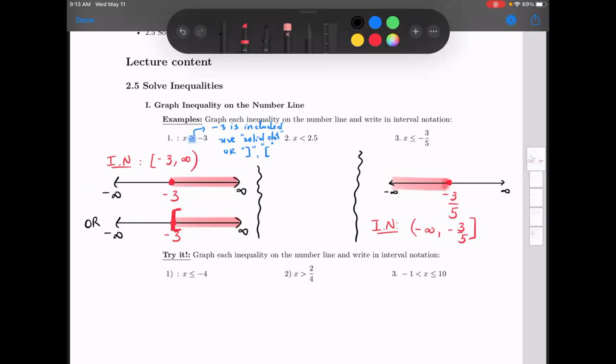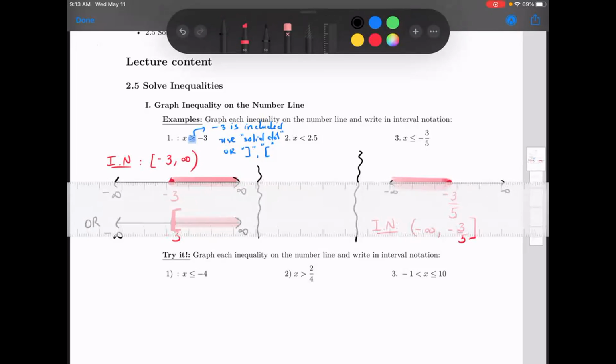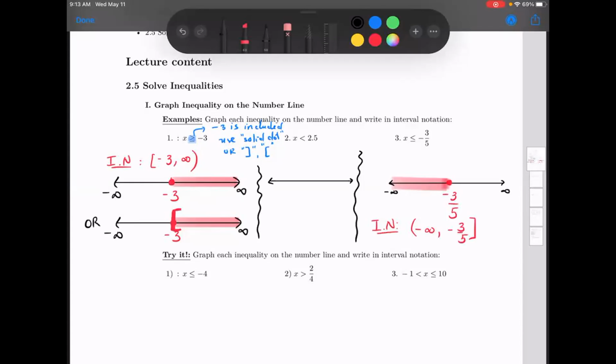Number two. I'll do number 2. Two-fifths is 2.5, and x is less than 2.5. Now, if it's less than and it does not have the equal sign with it, that means 2.5 is not included. You get close to 2.5, but you're never quite at 2.5, right? So x is less than, so it's going to be to the left. That means at 2.5, I'm going to use a hollow dot.